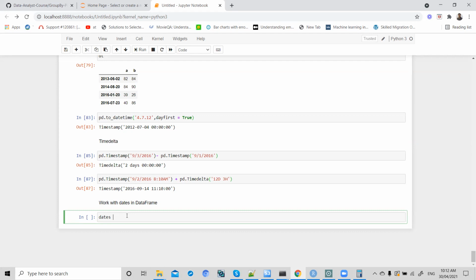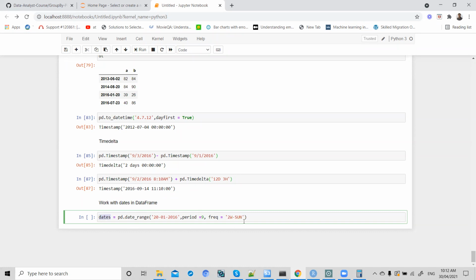So, working with dates in a data frame. To add a date range, in pandas we have date_range. So if my date is, let's say, 20/01/2016, and my period is 9, and my frequency, let's say, 2 week Sunday.